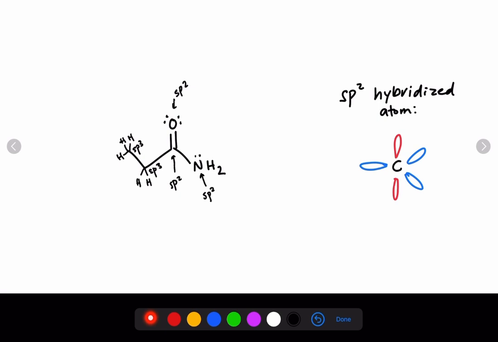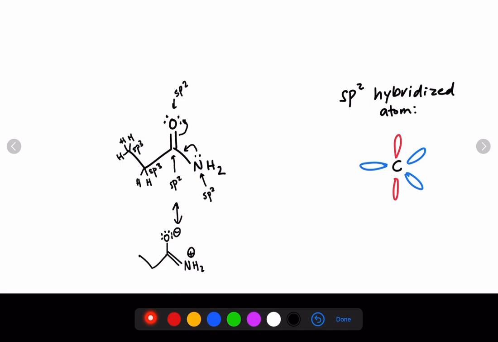I can also prove it's sp2 by just drawing a resonance structure. So we're going to take this lone pair on the nitrogen and move it onto the bond it has with the carbon. Now, to relieve the carbon, because it has too many electrons, I'm going to push the pi bond it has with the oxygen onto the oxygen. So this is what our resonance structure is going to look like. And as you can see here, the nitrogen is sp2.